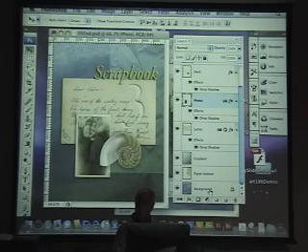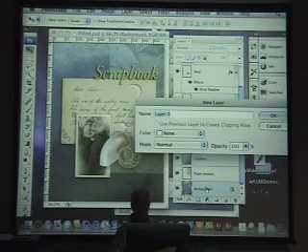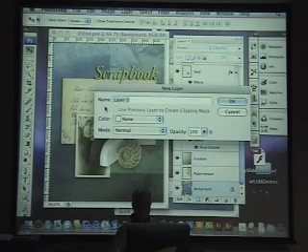By default, when you open a single image, it comes in as a background image. The background images are locked. At any time, if you want to move something behind that background image and hide part of it, you have to double click on the layer. And when you do, you'll notice it will now name it layer 0. And when it does, it becomes what is called a transparent layer. And you can move that background layer up and down. It's no longer fixed.